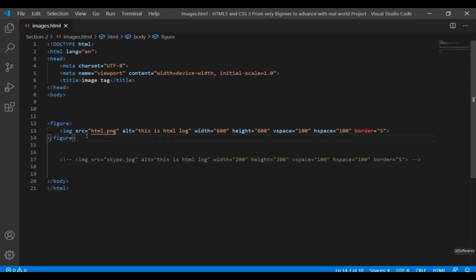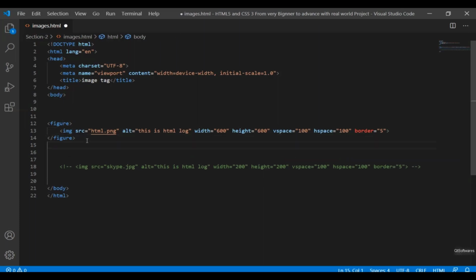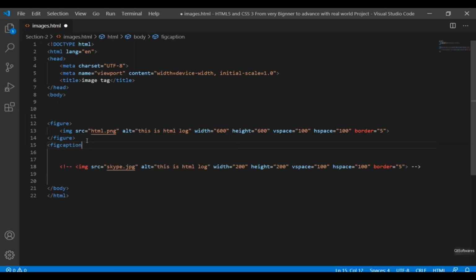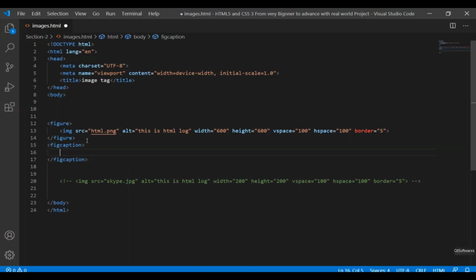What I can do with this is use figcaption. So we need to write the tag figcaption, and using figcaption I can write, this is the HTML logo.